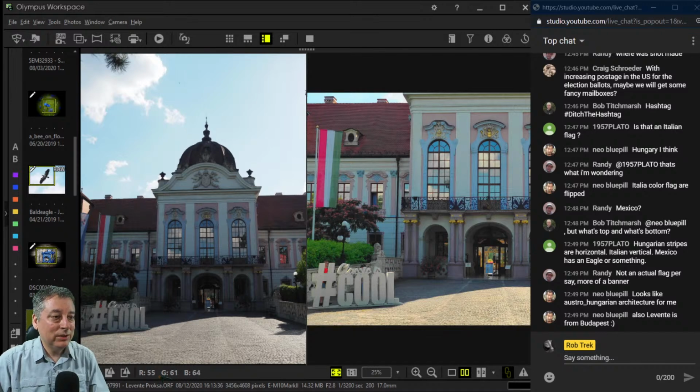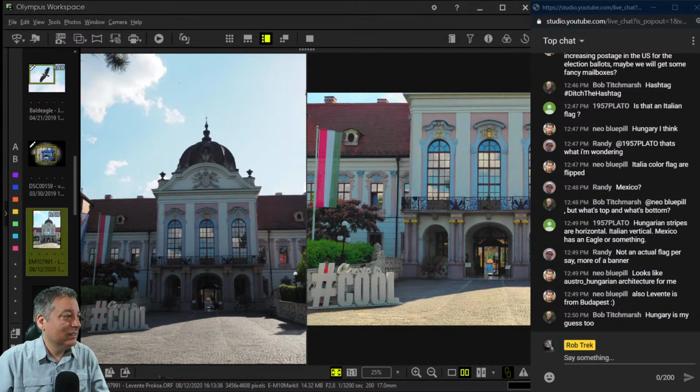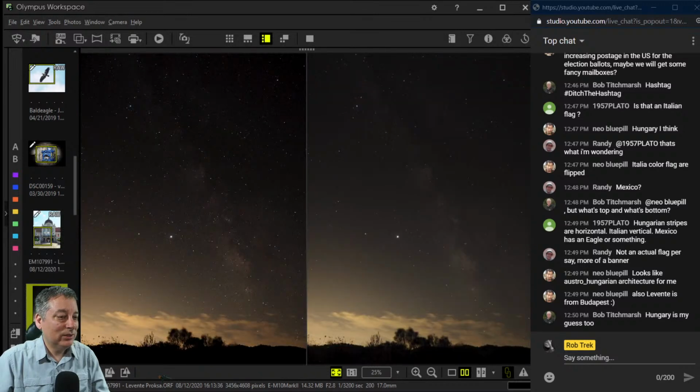So, this is Levente's image. I haven't seen you here today, though, Levente. But if you're watching this later, really focus on your level meters and stuff to get everything as perfectly straight as you can, because these skewing errors are a pain in the butt sometimes. But okay, let's go to the next one.